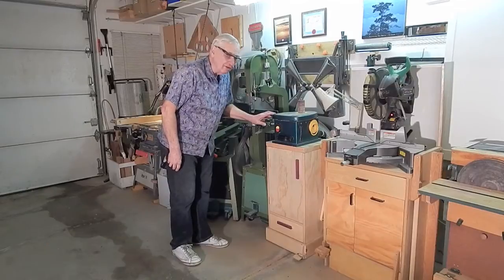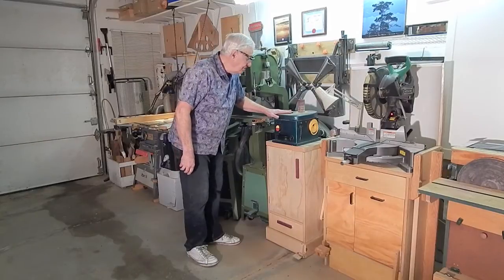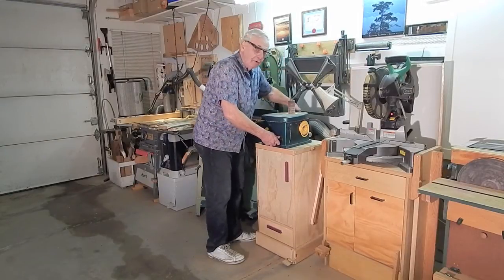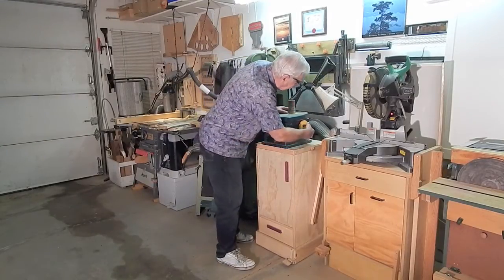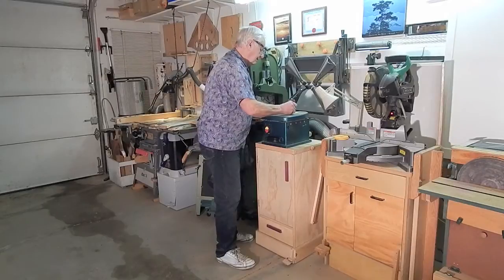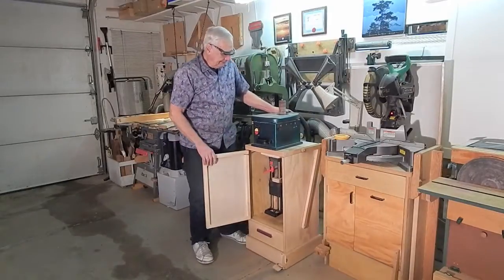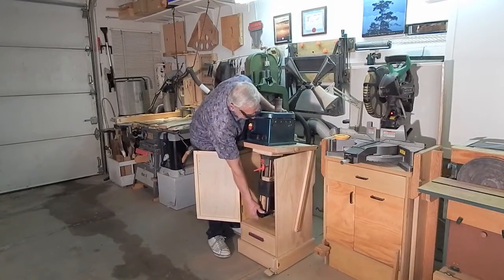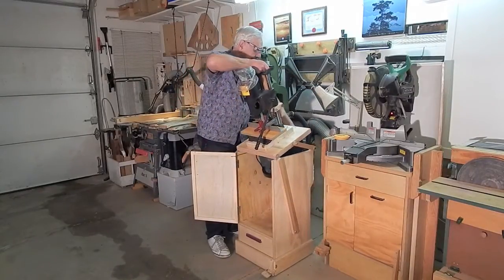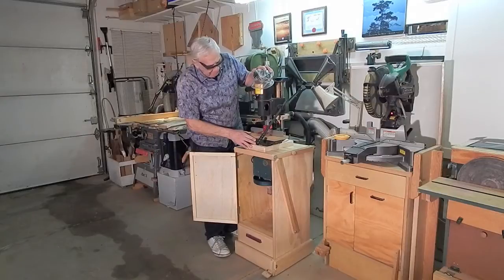Here's my new flip-top stand with the oscillating spindle sander and mortising tool installed. To demonstrate it, unhook the dust collection hose. Lift out the inserts. Okay, here's the mortising tool.